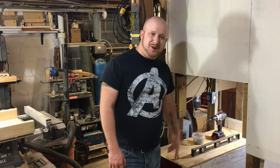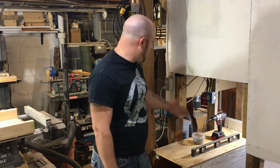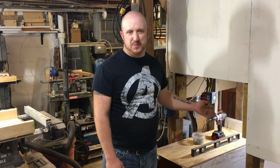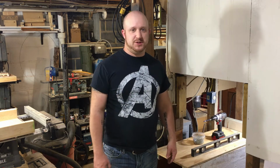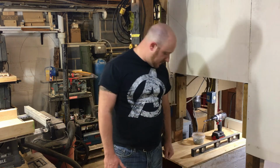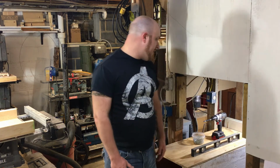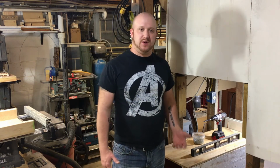So this is all repurposed stuff that I use in different places in the house. I've actually used my old kitchen cabinet door for the back because it's 3/4 inch plywood. I think I'm planning on doing something in the back, maybe some shelving or something, just to give me a little bit more storage. I allowed the back to actually come up higher than the top of this, so that if I do decide to put something on the top of this, it won't go falling off the back. But I'm pretty confident that I'm not going to even put things on top of this.